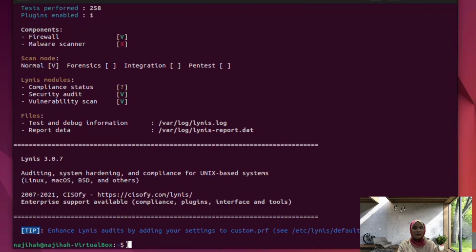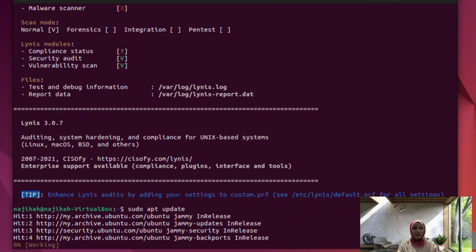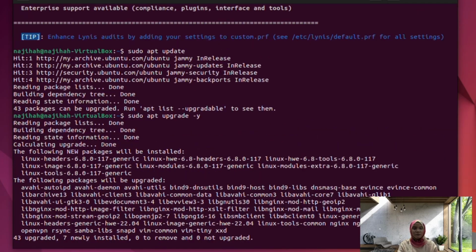To mitigate this vulnerability, I performed the hardening process using the Ubuntu apt package management utility. The first step was updating the package repository information using the command sudo apt update. This command synchronizes the system with the official Ubuntu repositories and retrieves information about the latest available packages and security updates. Next, I upgraded the installed packages using sudo apt upgrade -y.